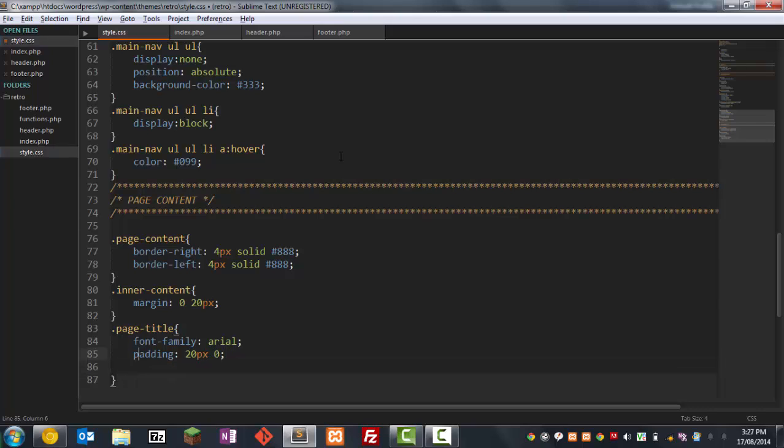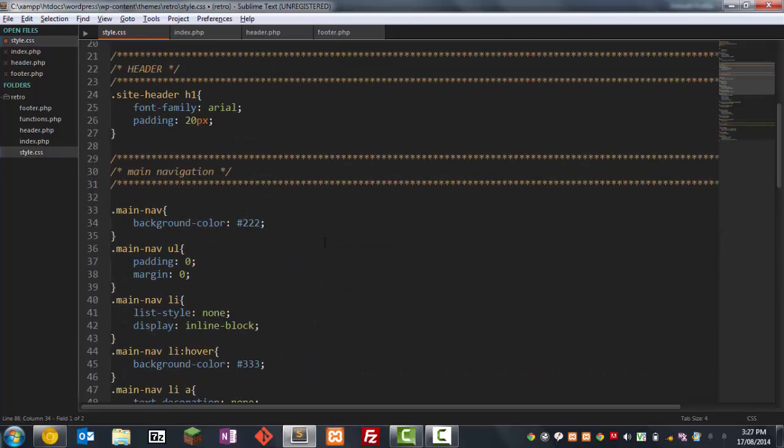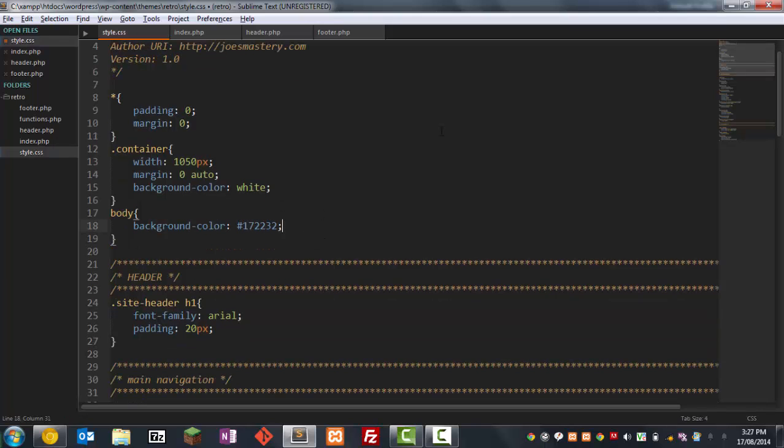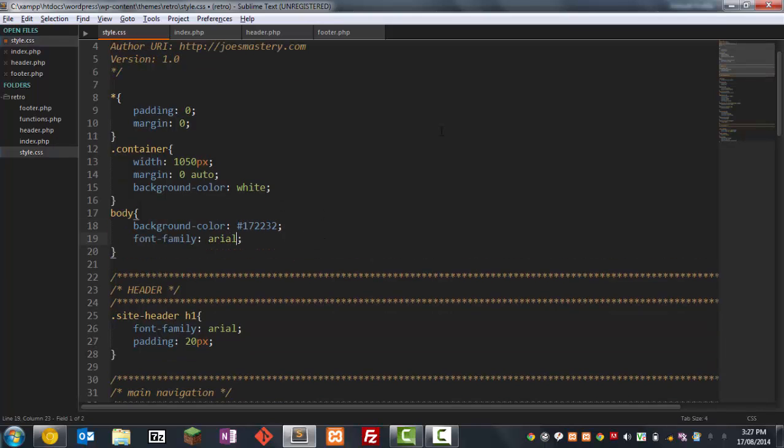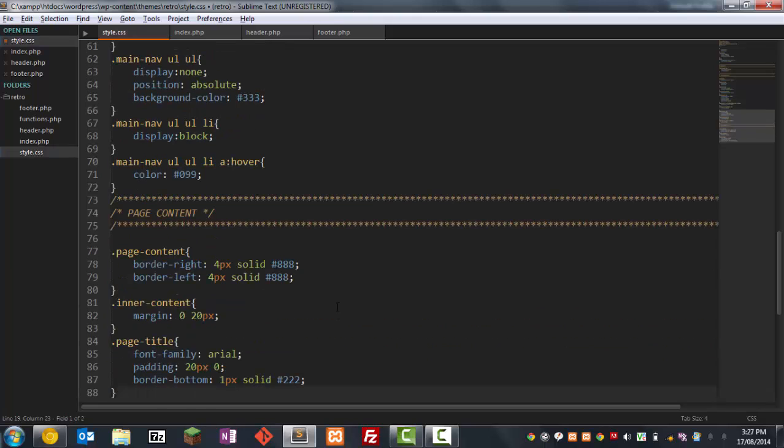Because we already have the left and right, make that 0, and top and bottom we'll add 20. And maybe a border bottom with a gray. One thing that we want to do here in the body, we're just going to make a font family Arial, just so that we don't have to keep on changing the fonts.